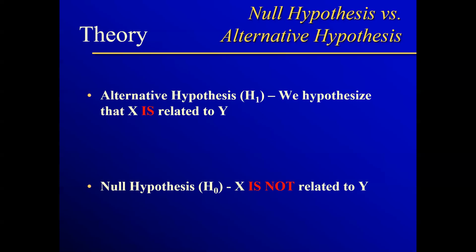And you all have created an alternative hypothesis. An alternative hypothesis is just a hypothesis that says, hey, we hypothesize that X is related to Y, right? That would be an alternative hypothesis for correlation. We hypothesize that exercise is related to self-esteem. We hypothesize that social media is related to depression or self-esteem as well, or perceived stress. It's just a hypothesis that says two things are related.